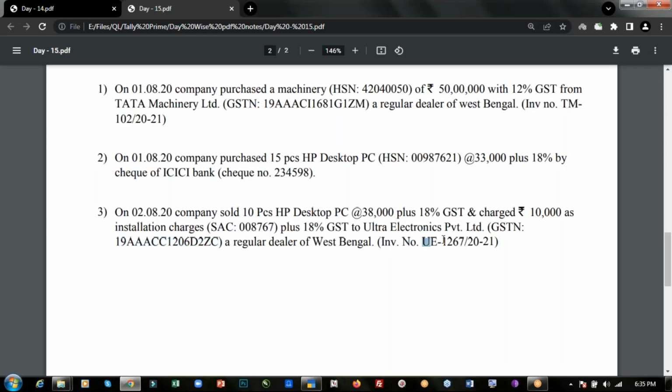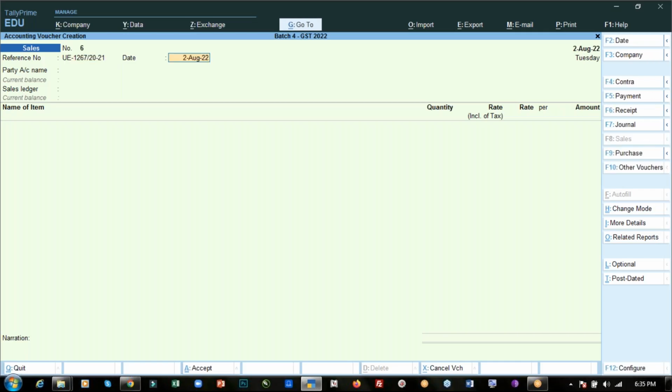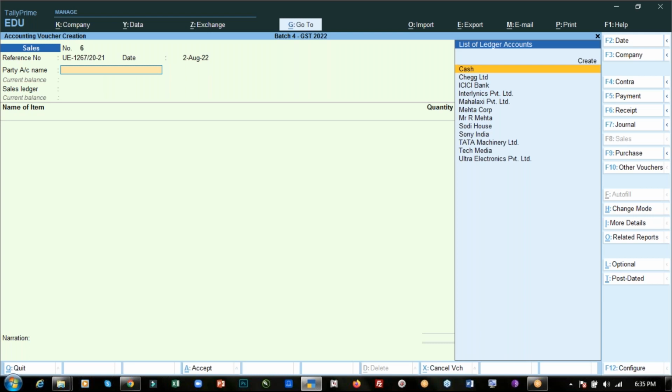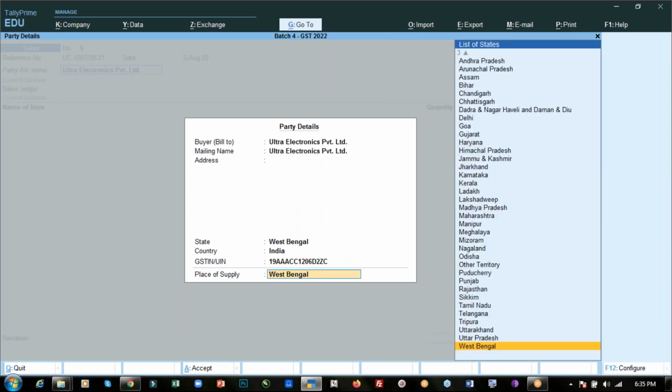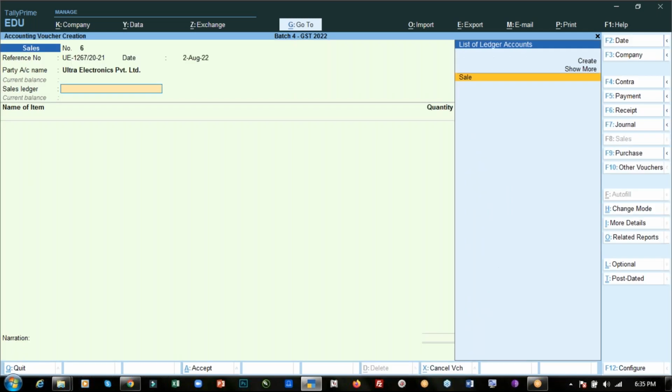Reference number, the invoice number is available here, we can use it. Then party account, select the party, Ultra Electronics. In the sales ledger, select sale.